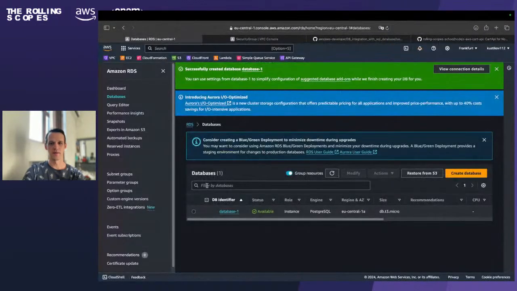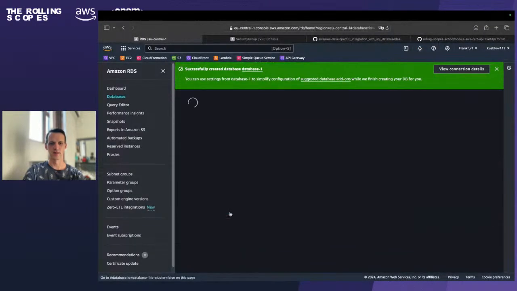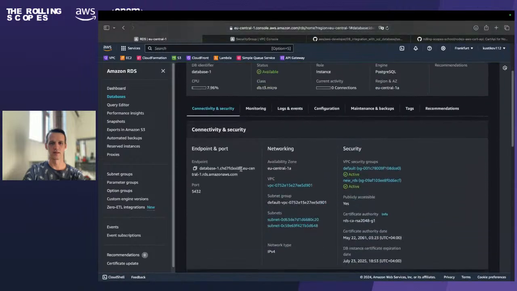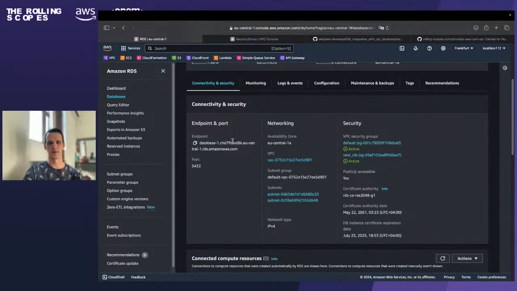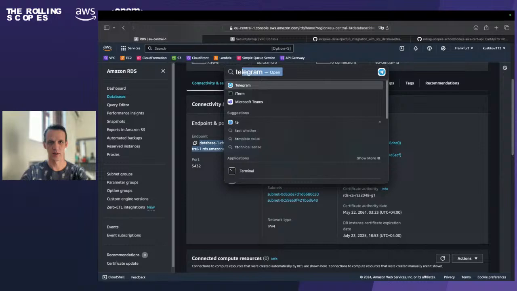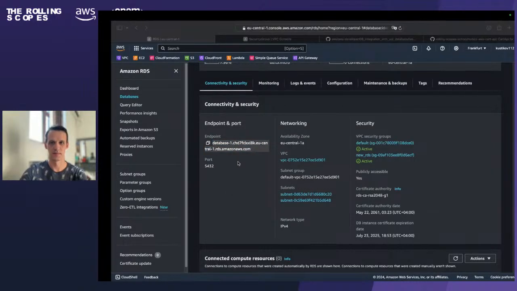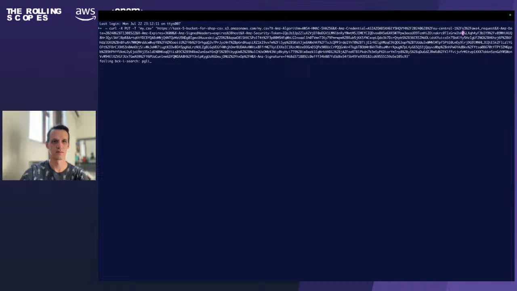Let's first maybe finish with the RDS. So once it's created, we will be provided with the endpoint. And actually, this is the endpoint which you can use to make the connections to your database. Let's take a look at how it looks. Let me open my terminal, and I already installed the PGCLI in here. Let's take a look at how this command works.